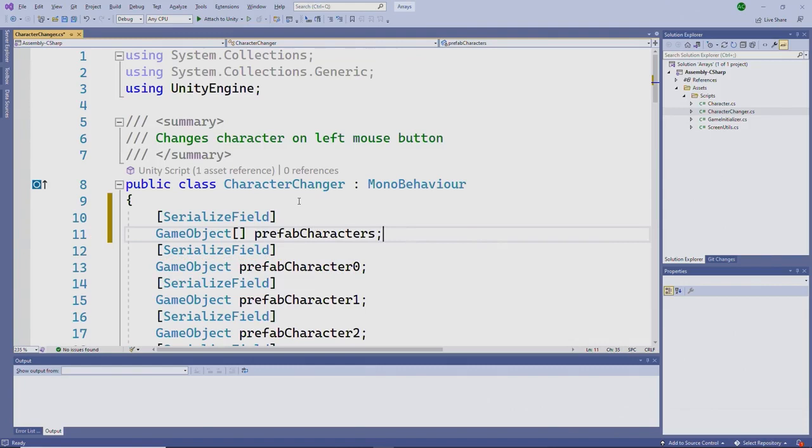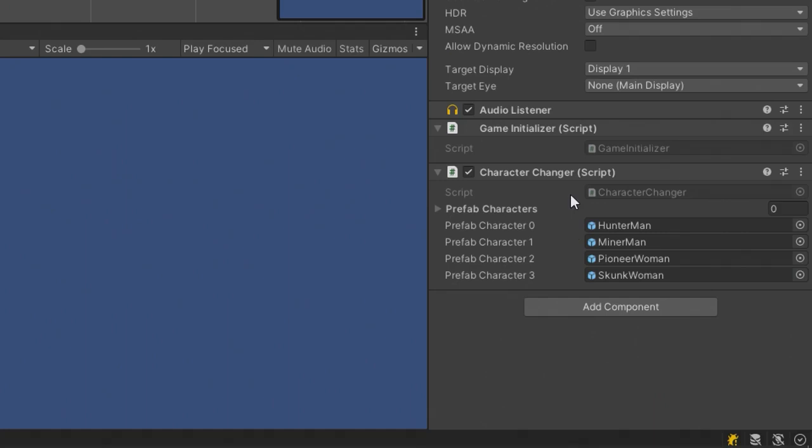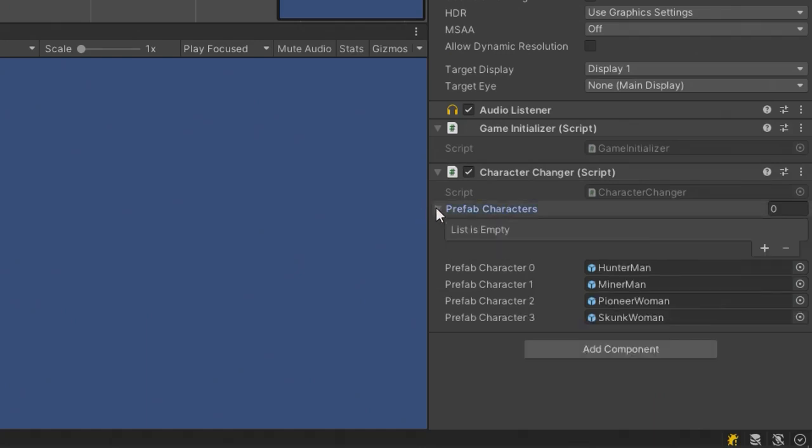I regularly name my array variables as plural with an S on the end because my arrays hold multiple elements. So I'll have multiple prefab characters in my prefab characters array. And I'll save my changes. And back in the editor, you can see my character changer component now has prefab characters, and I can expand them.